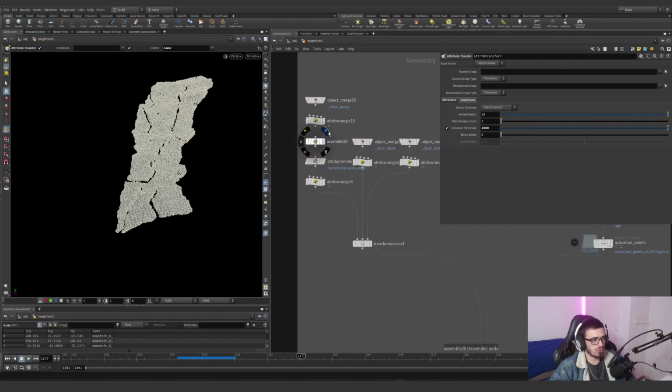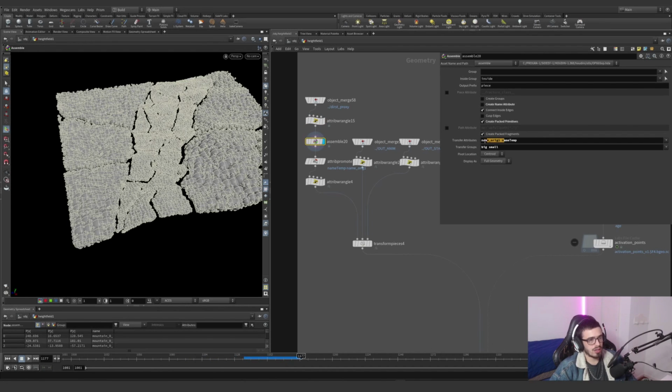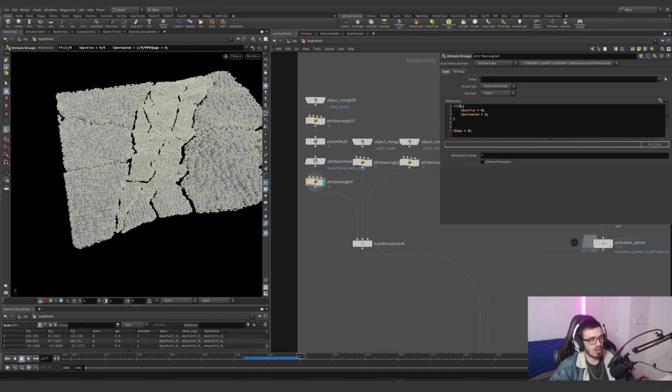So what I'm doing here is saving my actual name to my temporal name again, and I'm resetting this name back to my name orig. Then I'm transferring my name original 1 and my name temp, and transferring these groups, and I'm promoting these from primitive to points, so this is readable. And then I'm saying, hey, if always, please do active 1 and animated 1. I don't know why I did this. I could have deleted the if clause, and the h would be equal to 0.